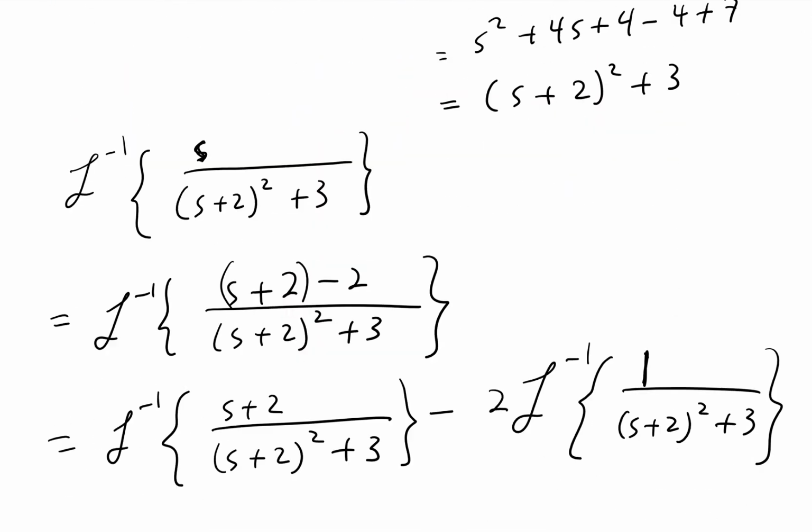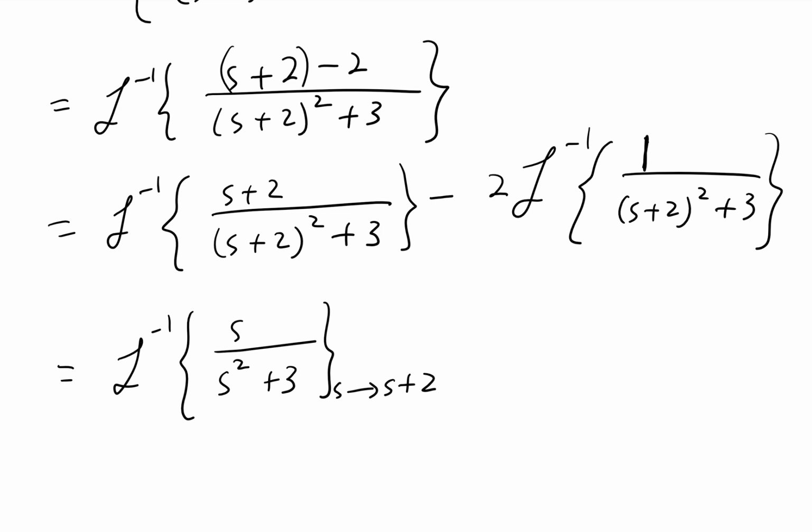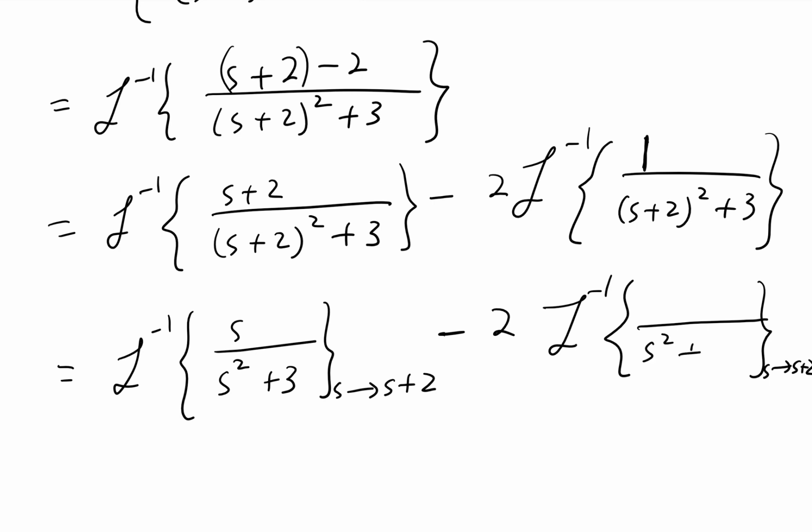So what I can do here, because there's an s plus 2, we can rewrite this as the Laplace inverse of s over s squared plus 3, okay? S plus 3, and then you can put it inside or outside, doesn't matter, by rewriting it backwards as if I'm going to replace s with s plus 2. Minus, keep the 2 there, the Laplace inverse of, let's say here what we do, again, s is going to be replaced with s plus 2, and this is going to become s, and this is 3.